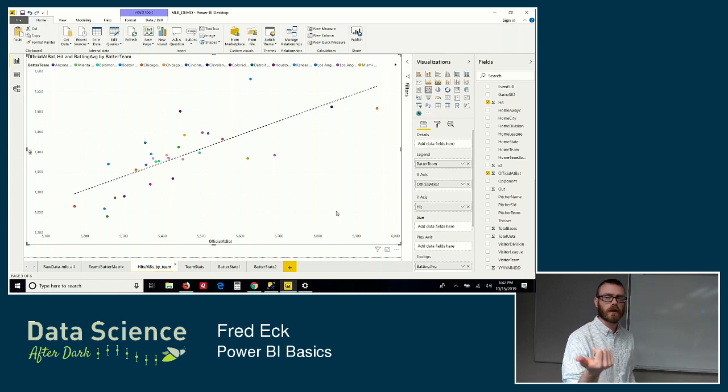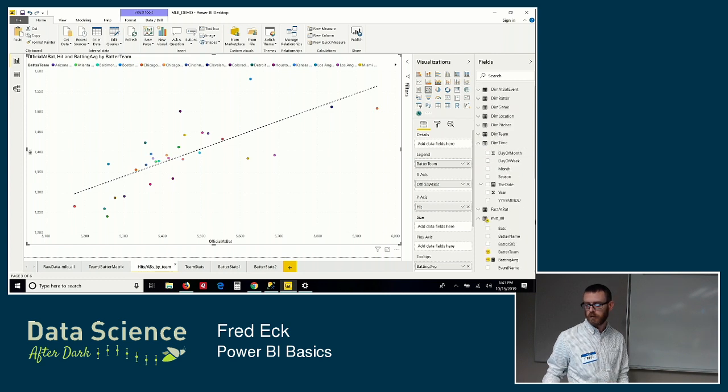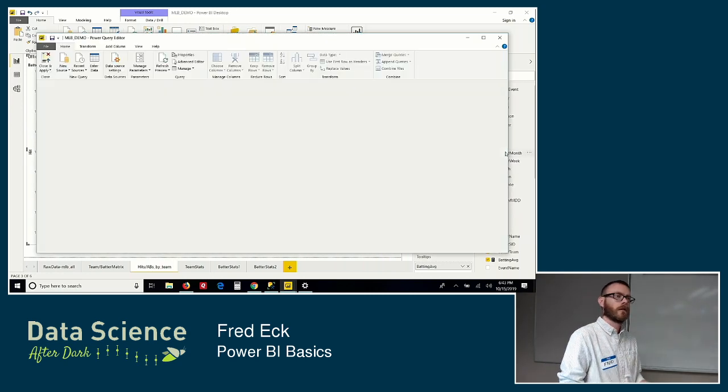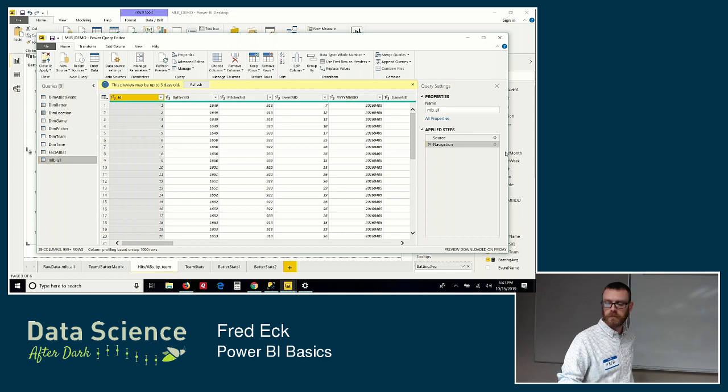Like Chad had mentioned, I could have pulled them all as XML files directly into Power BI, but that was just not really feasible from what I'd seen. The other thing too is, especially if you're pulling from some of the APIs, you don't get what the data type is. It'll just come across as text. So when you go in and do your edits in the queries, you can set what the data type is there. But that can be time consuming if you've got a lot of different columns.